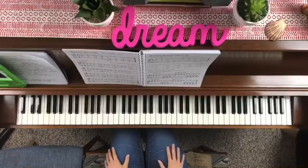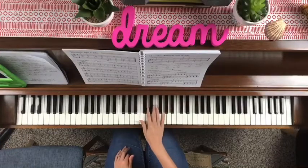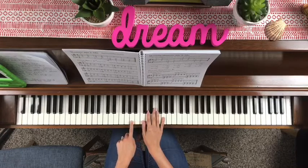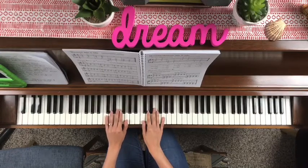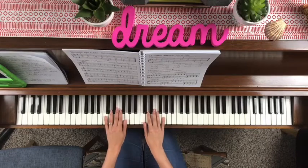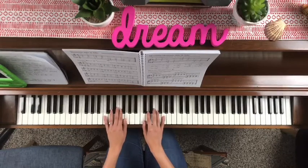I'll switch to piano view. And I'm going to find my C position, everyone. I have my right hand thumb on middle C. I'm going to count down 1, 2, 3 notes from middle C, and that's where my left hand thumb goes. All right, excellent. So starting here at the beginning of Jingle Bells, we have no repeats. We have a nice strong forte, and we are beginning with a finger 3 in my right hand and a harmonic 5th in your left. Okay, so let's count off. 1, 2, ready, play.